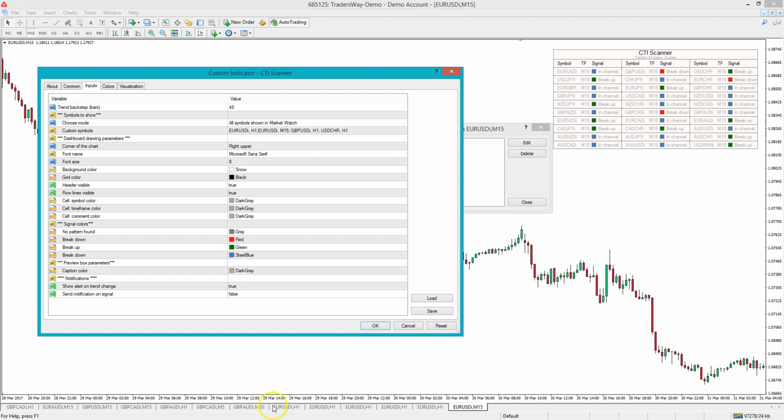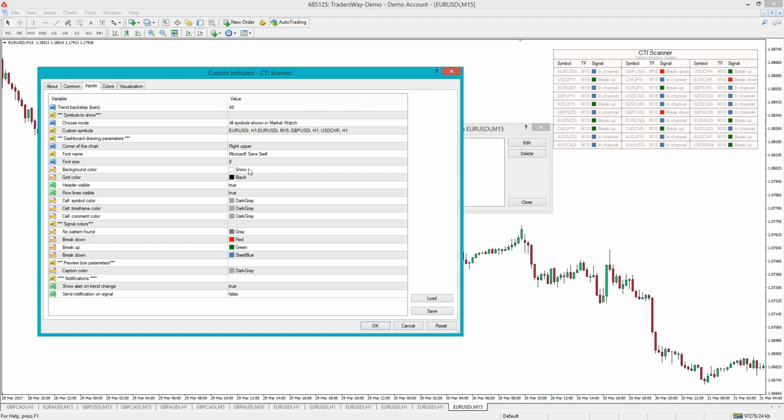So you don't have to actually go and add all of them to each of these charts and do all that. This was actually a really big upgrade for the CTI. We actually have other scanners as well for our other indicators, like the EFC and the big three, that pretty much do this exact same thing. And what we're finding out is it's very valuable and very powerful for everybody, because everybody seems to enjoy being able to see the entire market and what it is actually doing with specific indicators. So again, that basically wraps it up.